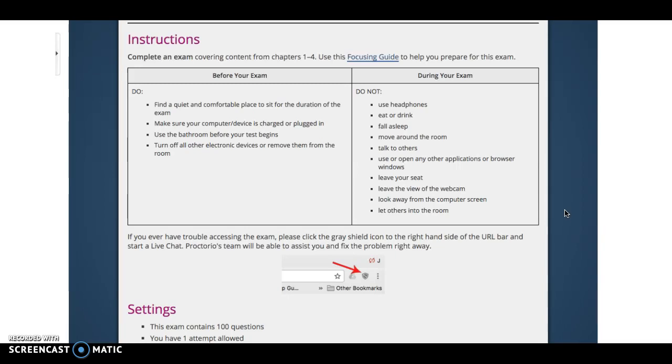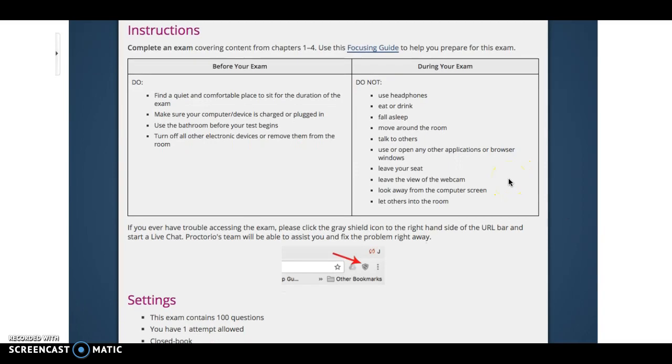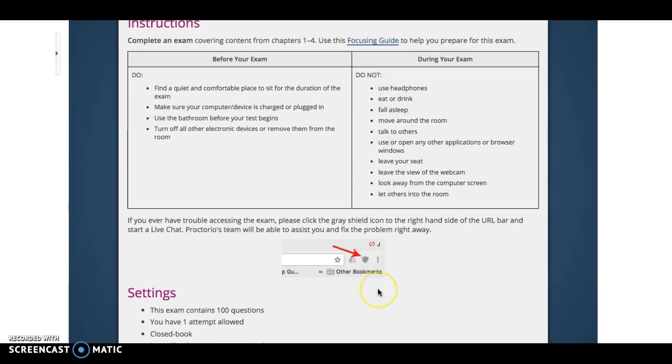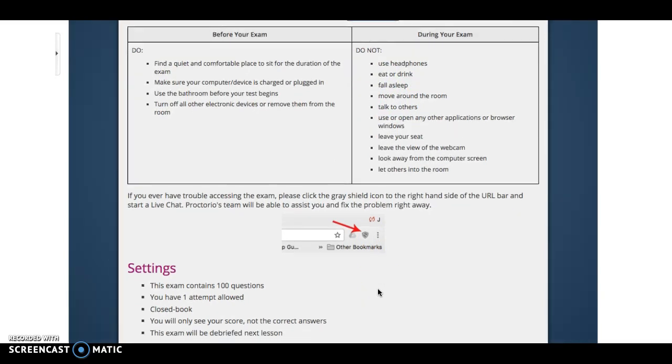You have to have a webcam, and it's a Google extension that helps proctor exams to make sure that people aren't cheating. You have to take your exams using Proctorio. If there's no way that you can do Proctorio, then honestly, you need to drop the course. There's just no other option in this class. I hate to say that because I don't want to lose anyone. I'm assuming that if you're online, you have access to that. This gives instructions about what to do with Proctorio. But the exams are closed book. You have one attempt, and you just take the exam.